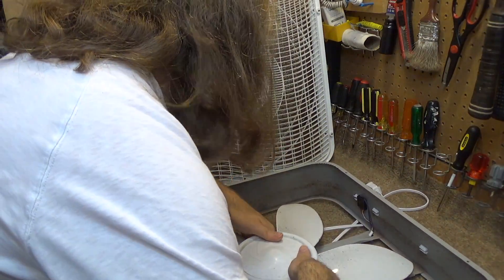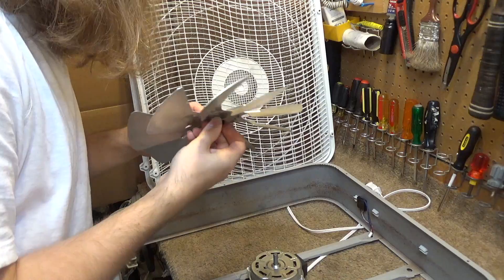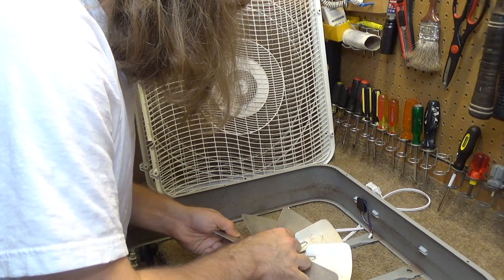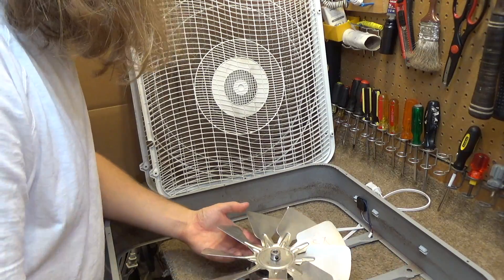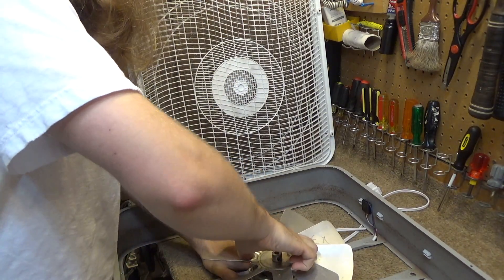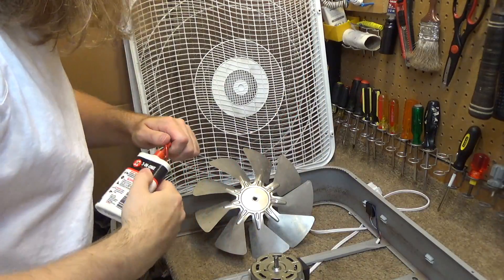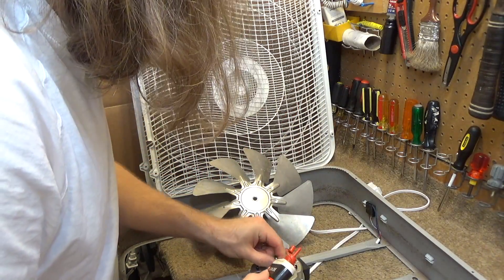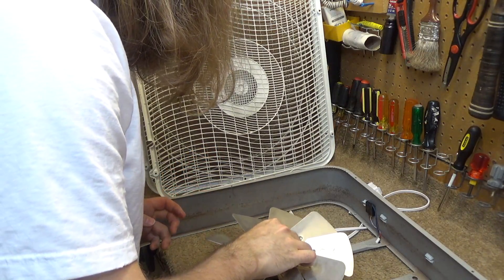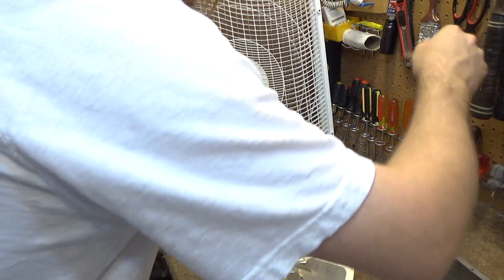Since it does run now, let's put this other blade on here and see if this will work. Give me a little bit of oil — I don't want this to get stuck on there, if it's not already stuck. I'll put a little bit of non-detergent, non-fan bearing oil in here. I'm actually on one of the bearings, so now this is probably going to lock up sooner than it would have. Alright, that's good enough — time to tighten the set screw.